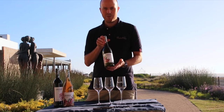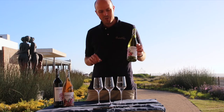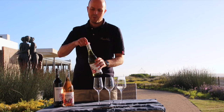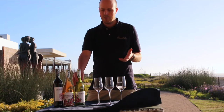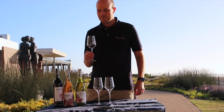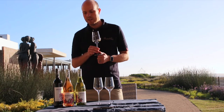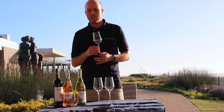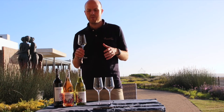Let's quickly taste you through the wines so you know what's on offer. The first one is a Sauvignon Blanc. This part of the world where we produce the wines is a region called the Walker Bay, which is really known for Sauvignon Blanc — it's one of the signature grape varietals from the region. The Sauvignon we've selected for the Lennersley label is a nice, crisp, fresh, vibrant style of Sauvignon. We select vineyards that really give us nice tropical flavors and zestiness to the wine.